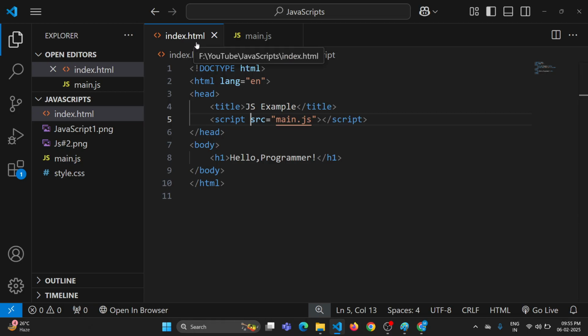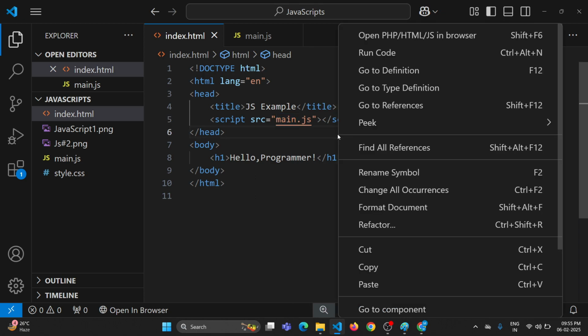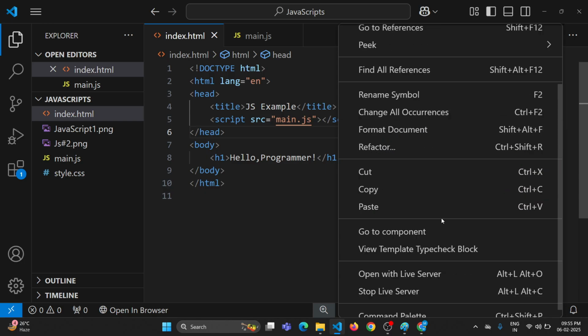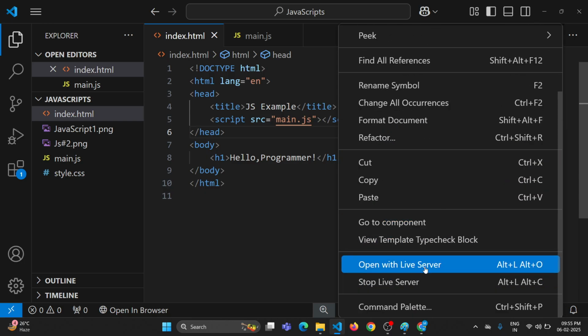Whenever we open index.html in the browser, it will also execute the main.js file. First of all, I'm going to run index.html by using open with live server.